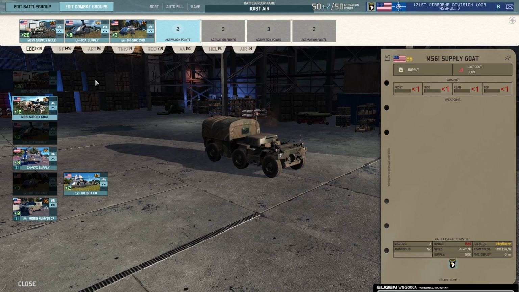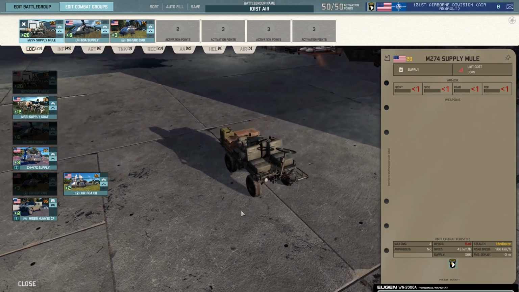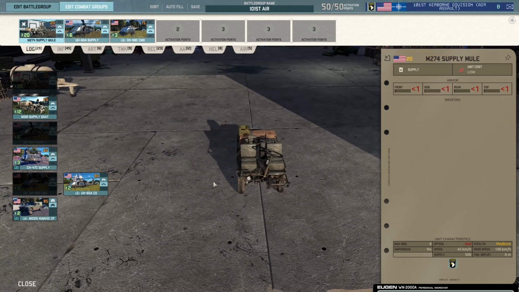First though, logistics. You got a couple of new supply vehicles. You got the M274 Mule and the 561 Supply Goat. These are funny looking vehicles. Don't underestimate their speed. They're 54 kilometers. That's pretty quick. You also got the Supply Mule over here doing 45. It looks like a much improved golf caddy with a bunch of supplies. And the lovely thing about these is you get a lot of them, so you can sprinkle them around.